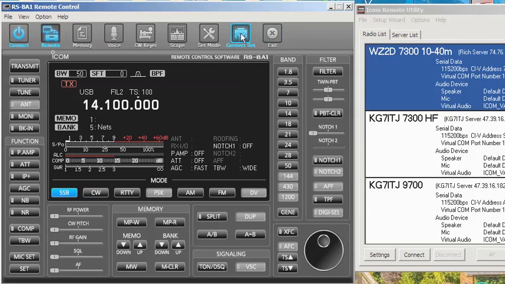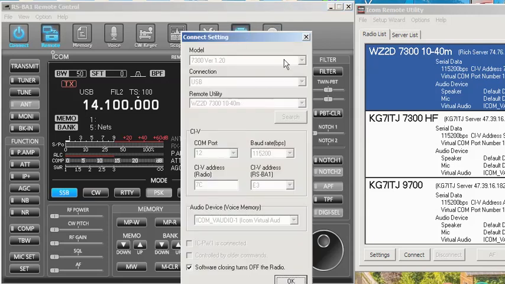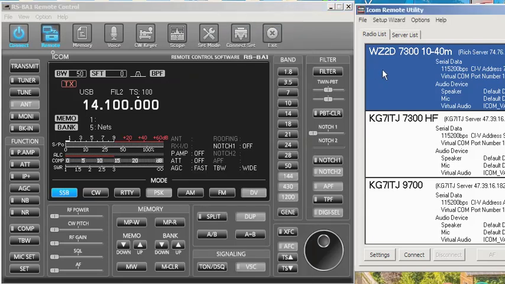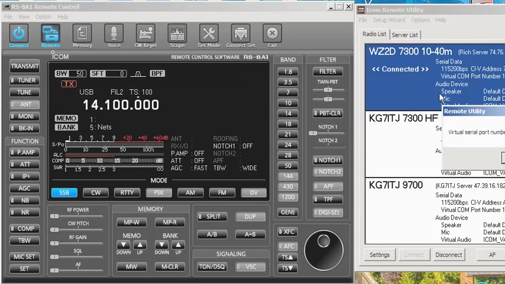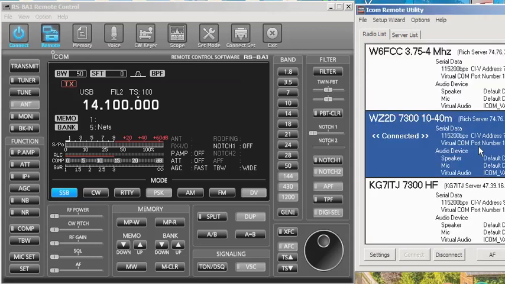Now, believe it or not, I can connect. As long as this is the one I'm using, this is the 10 through 40. Let's see what happens if I connect now, even though RSBA1 is running. Let me say connect. Serial port, it's going to give me this message again. Say OK. And now I see if I can do anything with the radio. Looks like I'm talking to it.